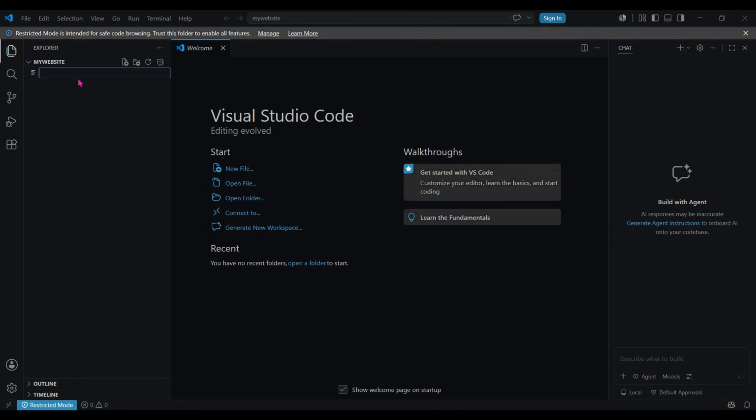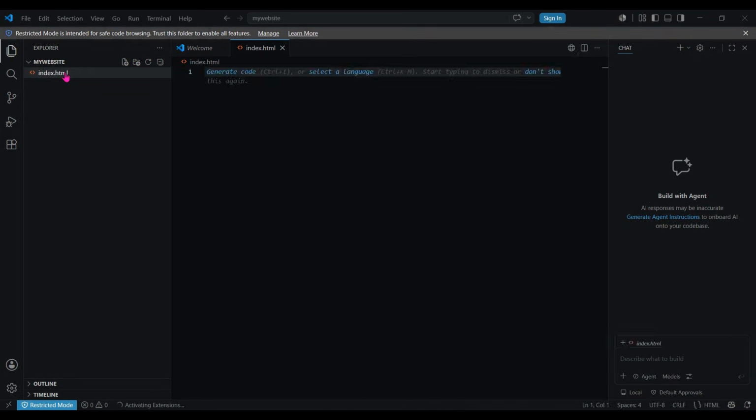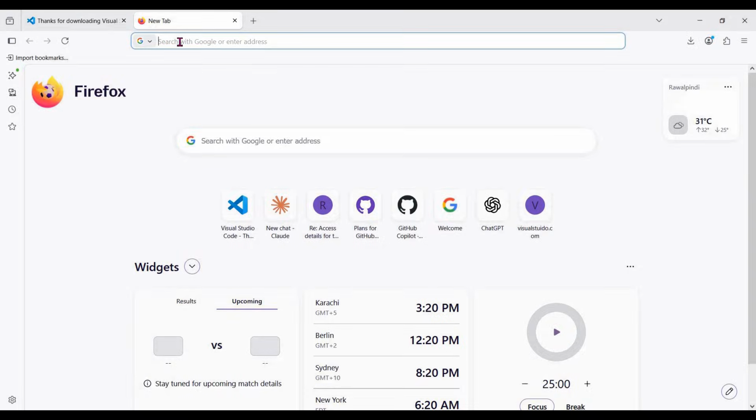Now we'll create 3 files: index.html, style.css, and script.js. Actually, we can ask AI to give us the files, but for the sake of learning, we are doing it manually now.